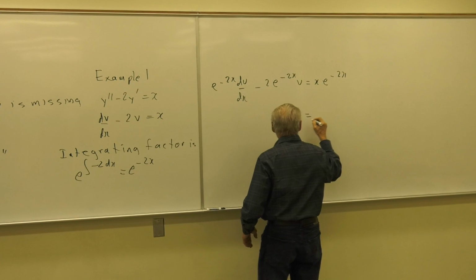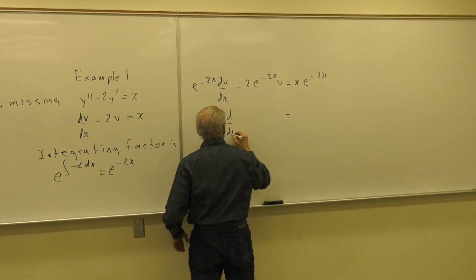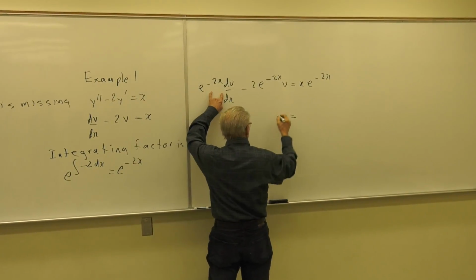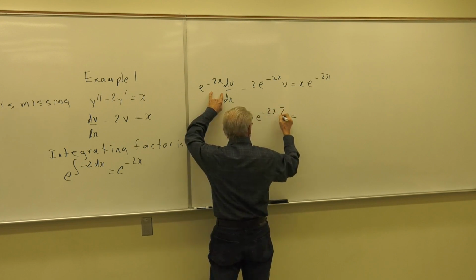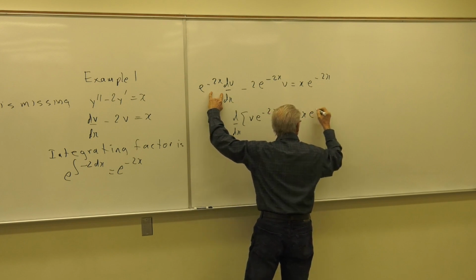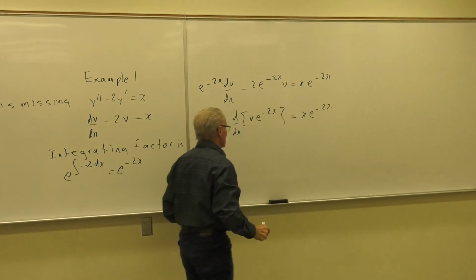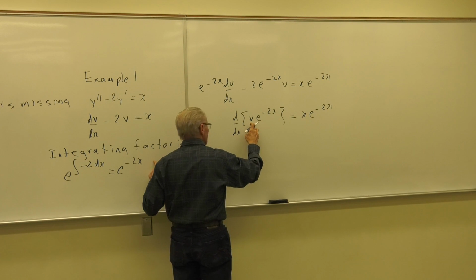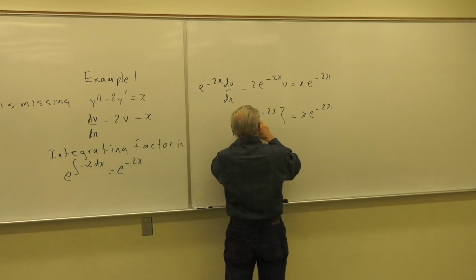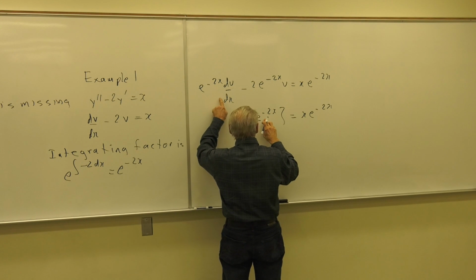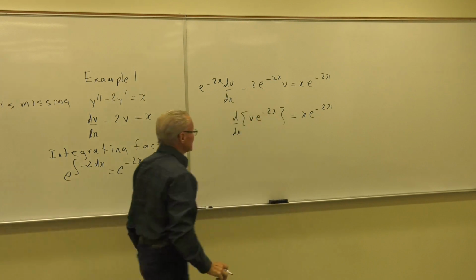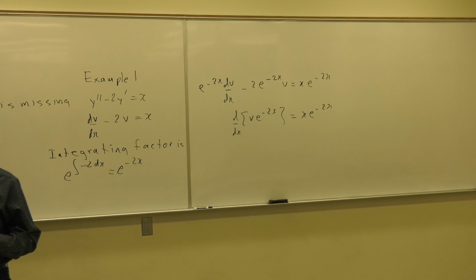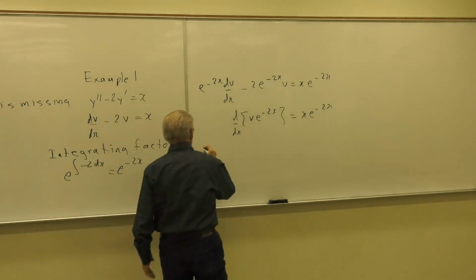And we know that the left-hand side has to be the derivative of a product. And this one tells you what the product is. It tells you that it's got to be v e to the minus 2x. But remember what I said to you the other day. I said, you check that you haven't made a mistake here by saying, this one times derivative of that one plus that one times derivative of this one must be that. Is this times the derivative of that, that? And the answer is yes. So you checked your integrating factor. Now we'll integrate.